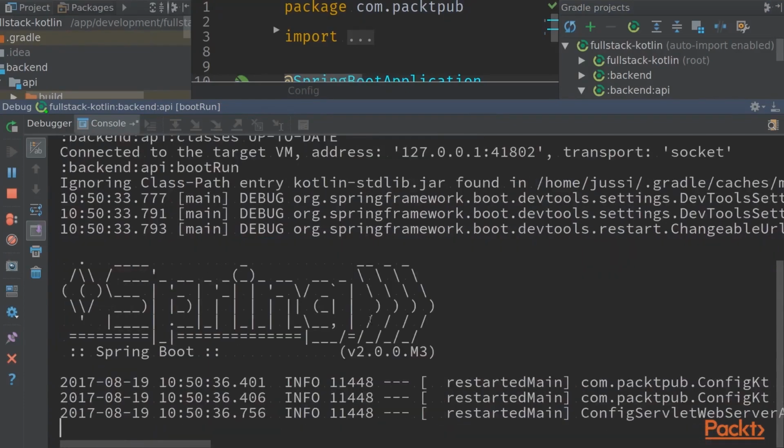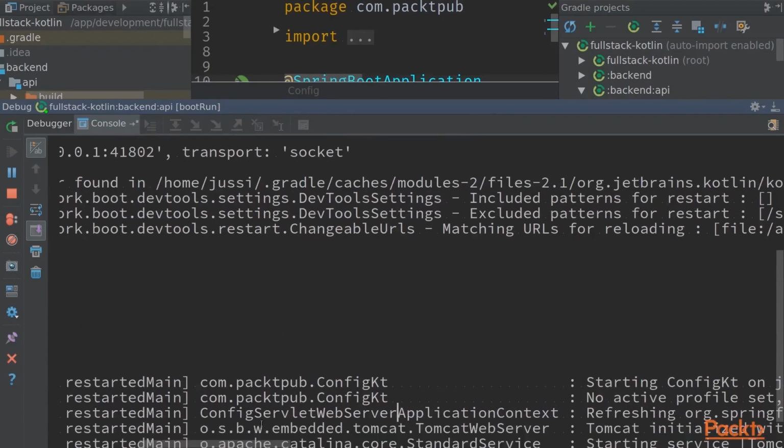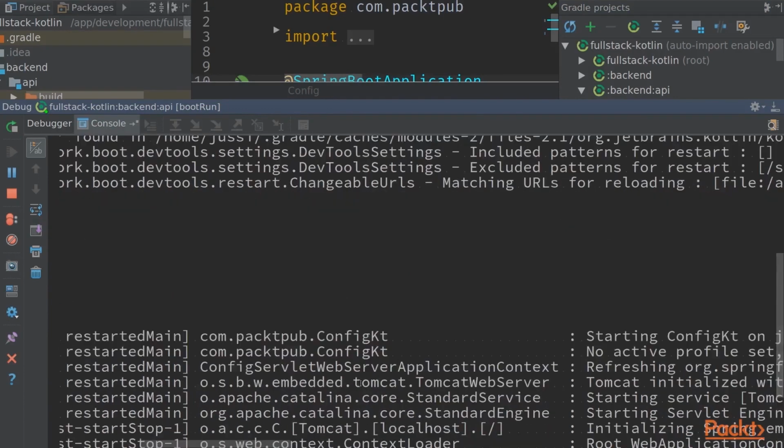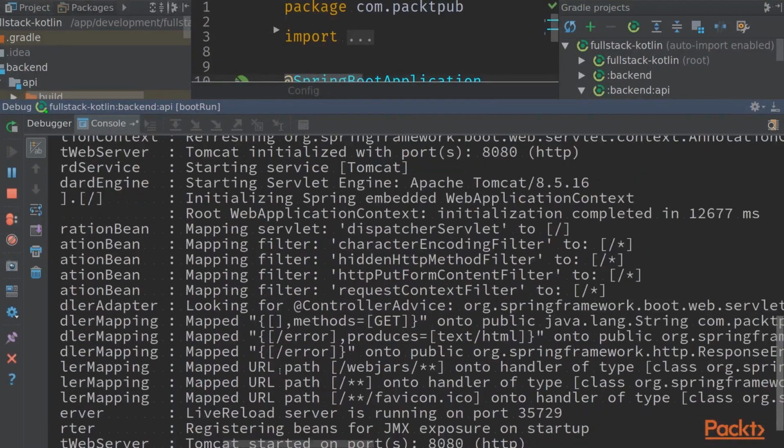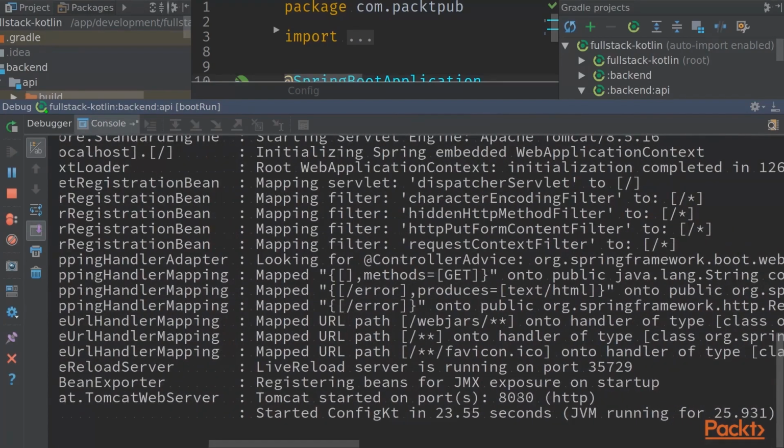It'll also start up a servlet for us, so we are using the ServletWebServerApplicationContext from Spring. We will also get a Tomcat injected in there, and then we have a few automatic request mappings, so error pages, etc. Finally, we can see that embedded Tomcat has started.